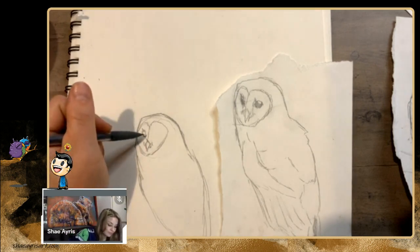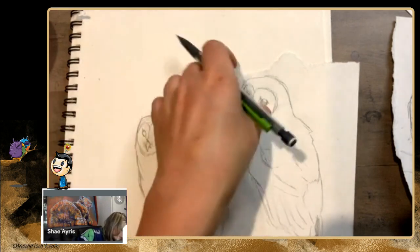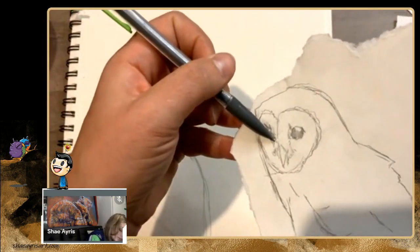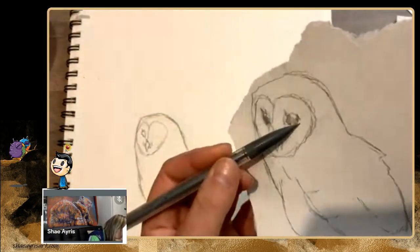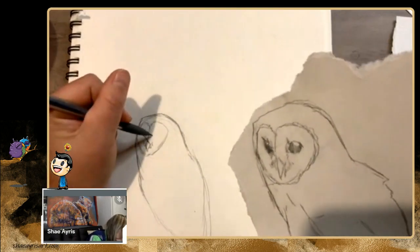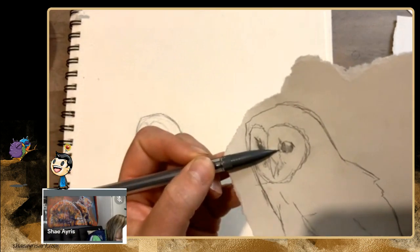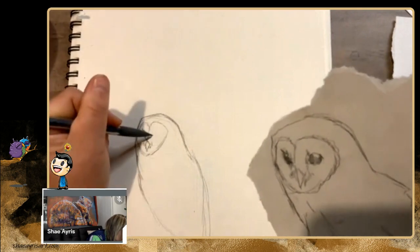So here's the next part. We're going to look at this. And if you look at this owl here, you will see that if I put my finger like this, the distance between each end of the eye is going to be pretty similar to the distance between that end of the eye. So when I'm looking at this, I'm going to move it from the center. It's going to be the same distance as the eye is wide. So I'm going to do that. I'm going to take that. It's going to be about here.